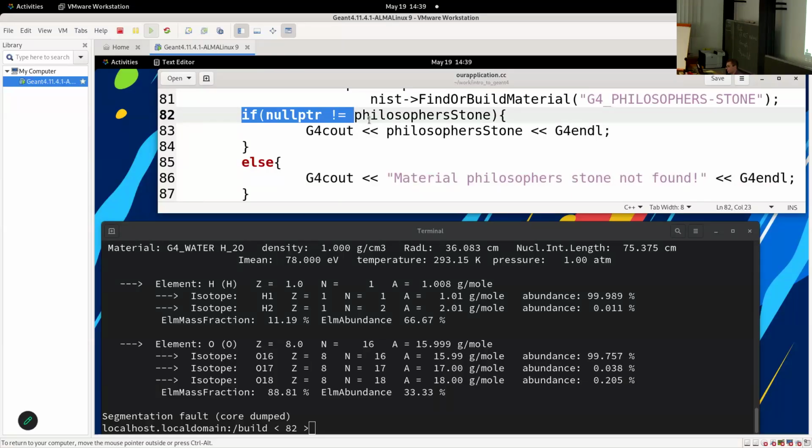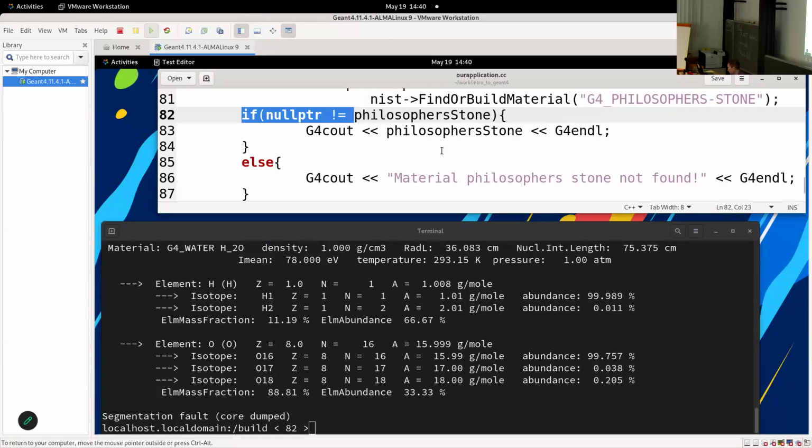Good. Any questions so far? Yes. Are there any other databases than the NIST database? Maybe not included with Geant4, but maybe other people add on top. I don't think so. Maybe Gabriele, do you know? You're aware of? Well, there may be, yes, but that's what you use. It's fairly complete. Good. Thank you for the question.